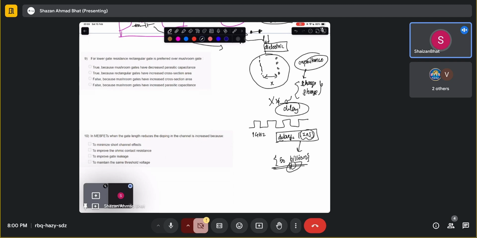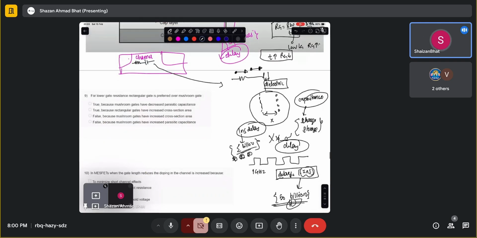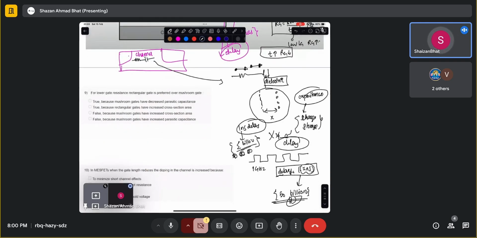If there are 50 billion transistors, then you can see how much delay they will create. At a single transistor level, it sounds like a 1 nanosecond delay. What is it going to do? Definitely it won't do anything. But when you sum up all billion devices, it's going to create a catastrophic delay. All of those transistors will give a 1 nanosecond delay, and it will cause a huge delay in the information flow, and it basically slows down the devices. And that is very worrisome.